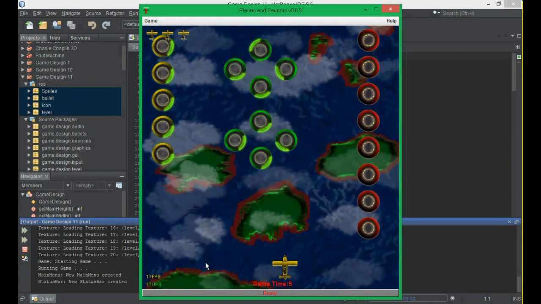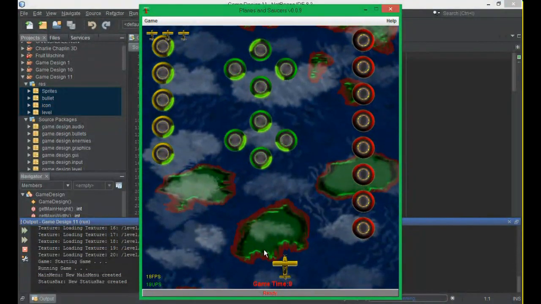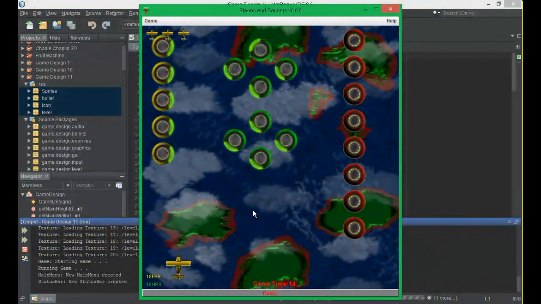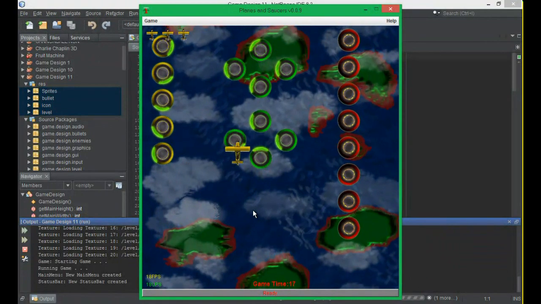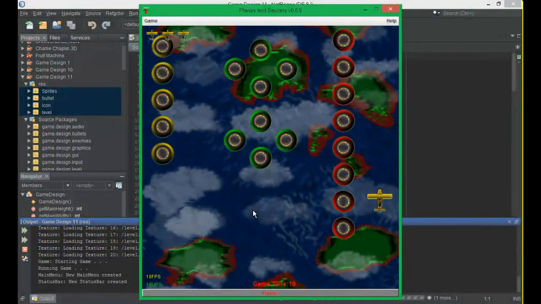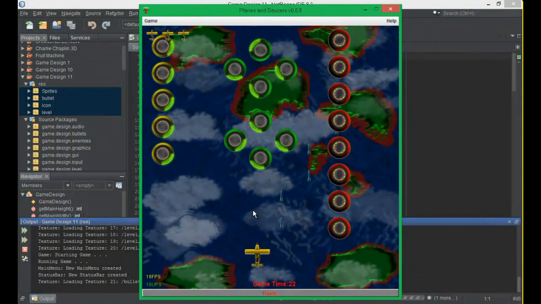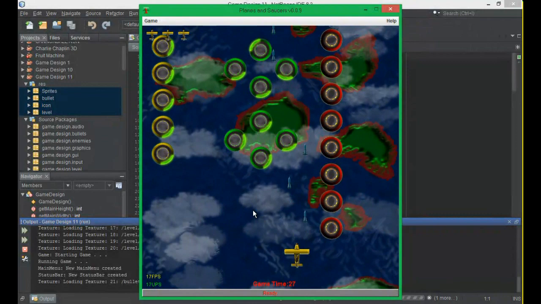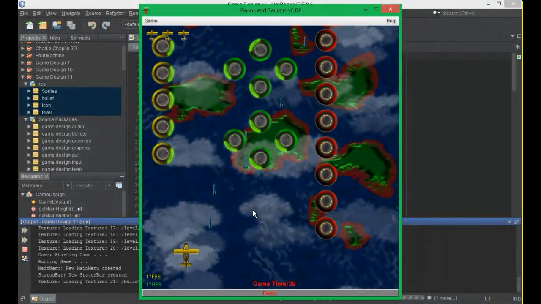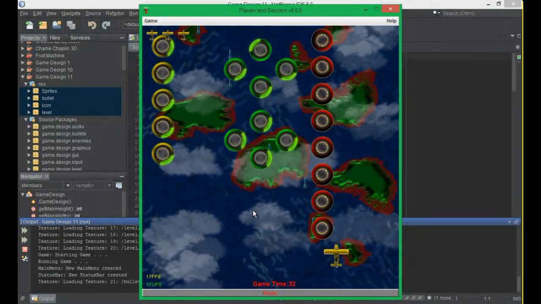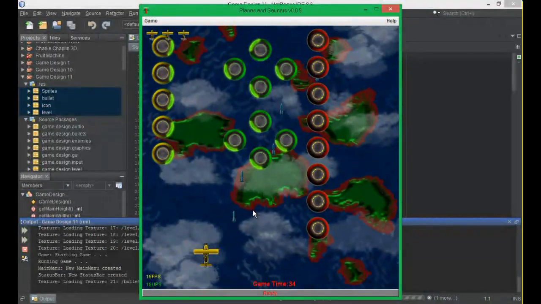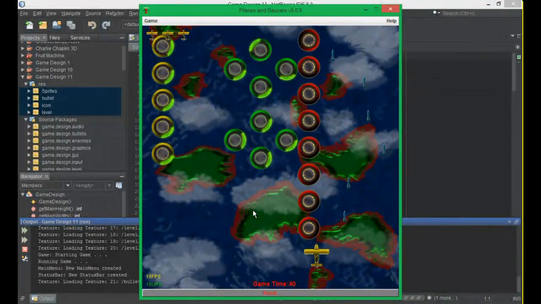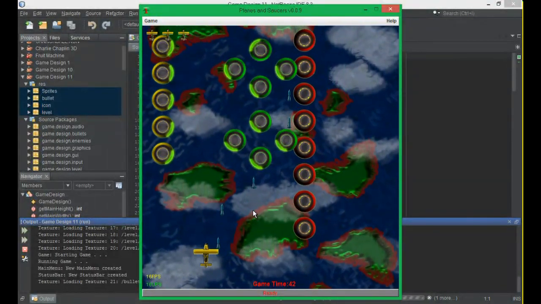The frames is beyond me at this point. Sometimes we get 20 frames a second, sometimes we get 6 frames a second. Earlier when I started playing I got 24 frames a second, but we'll see. So there's our bullet system for the player. Left and right missiles. Obviously when we add the power-ups we're gonna have to add an additional bullet system or a different version of the same bullet system and start working from there.